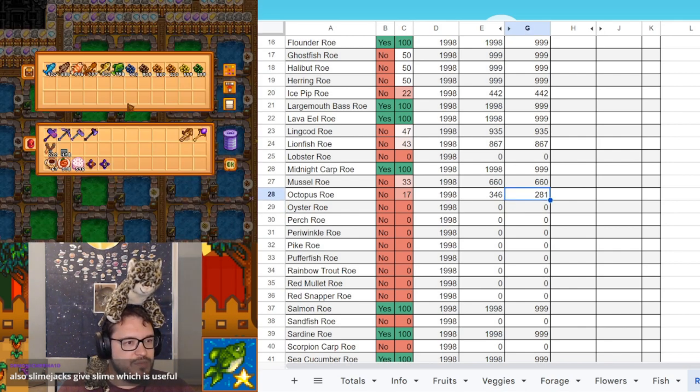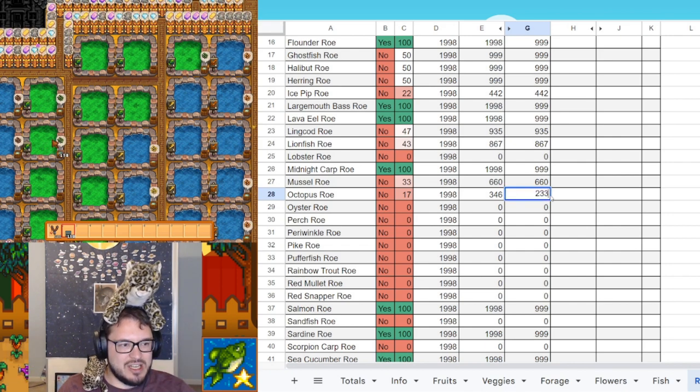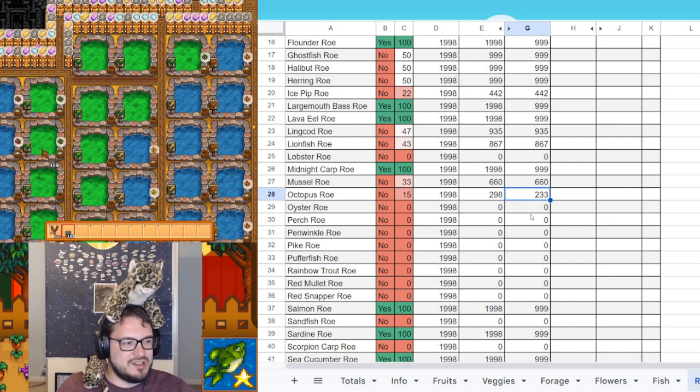Octopus row is 233. We actually have more of that done, but a lot of it's been jarred. So you see how this is actually going down? It's going to go up because we jarred most of it once we fill out the artisan goods section.